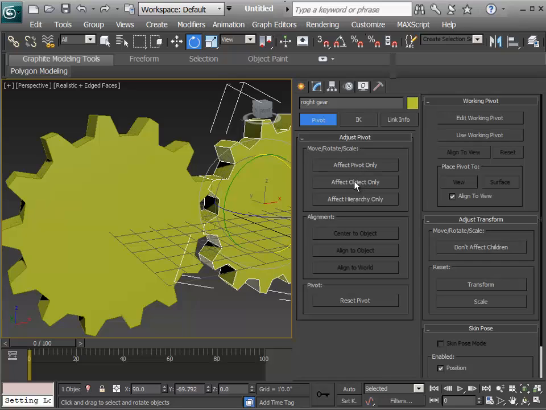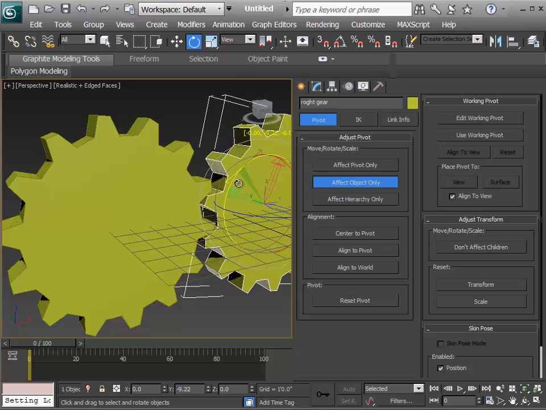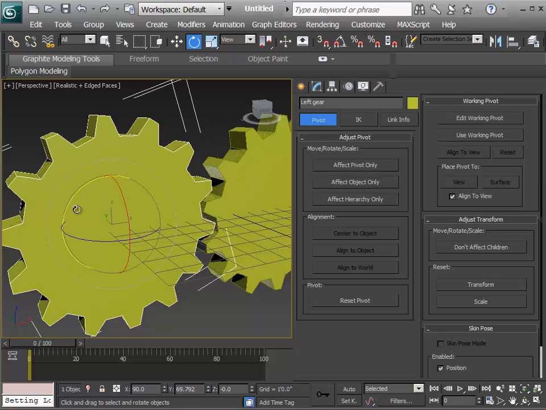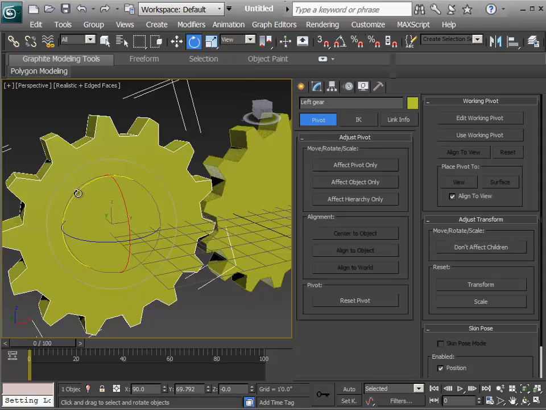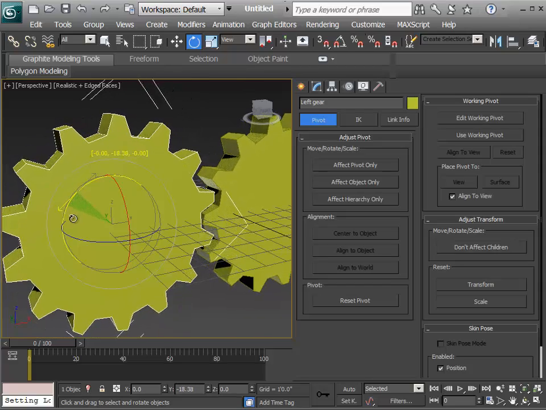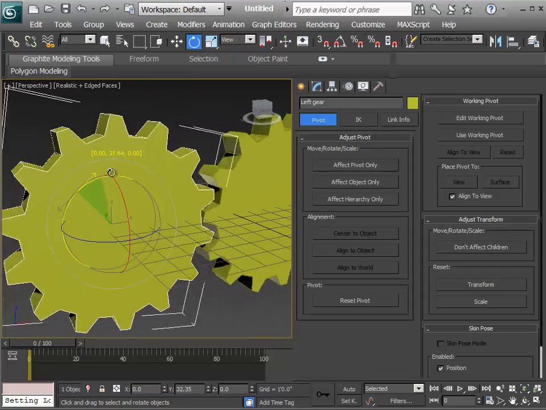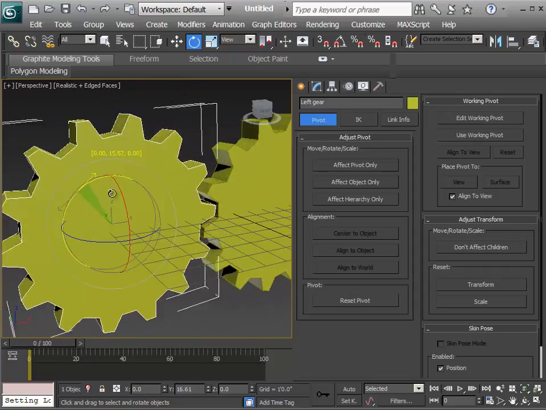I want to affect the object only, and I'll pivot this object so that the gears interlock. And then I'll turn off Effect Object Only and go back over to this left gear. And on that Y rotation point, you'll see now they're interlocking and they're going perfectly.